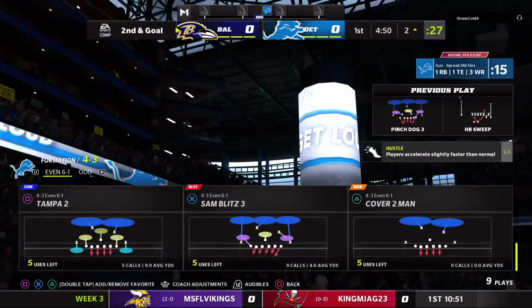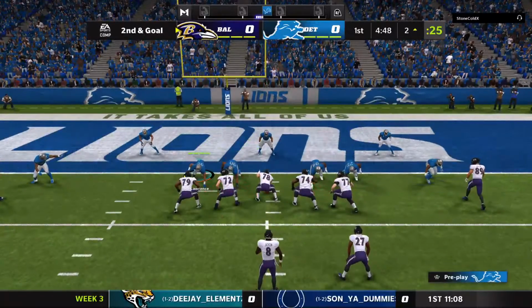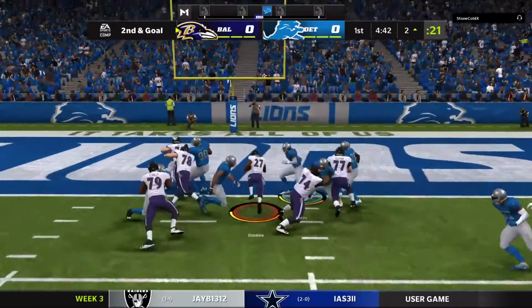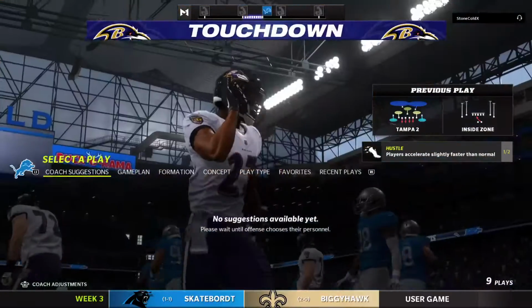Maybe even a little bit ahead because now the defense can't dictate with pressure. They're guessing about where you're going to go. I might come right back at them with the same play, the same set, and see if they can stop them. Dobbins once more. And he'll get in. Touchdown, Baltimore.